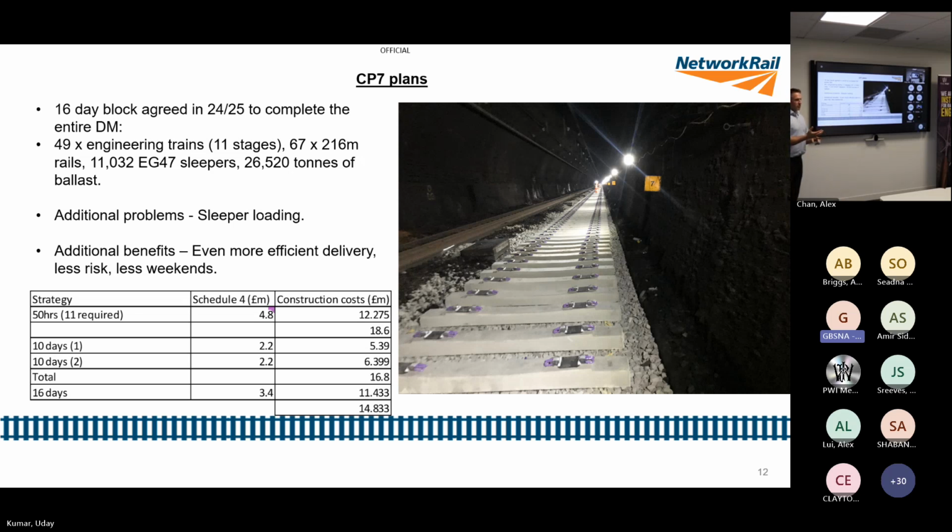It may be that there's other works in the possession that make us inefficient, but ultimately the overall benefit to the business is greater because it's less Schedule 4. It may be that we're in inefficient access. So working in the Thames Valley, for instance, where we only get a third line for 6 hours, 8 hours, probably limits our output a lot and therefore our costs. So we've tried to be more aware of this. So in this assessment, I've tried to include Schedule 4.